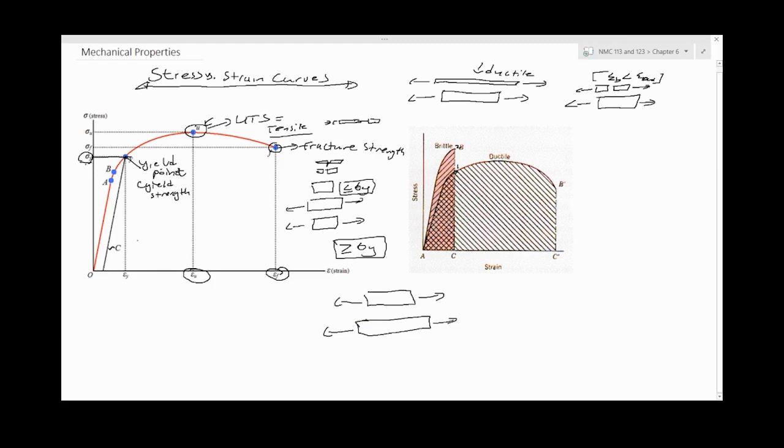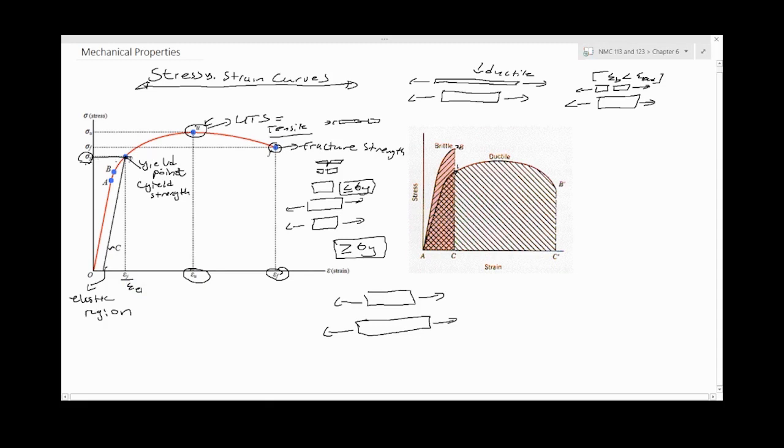So this area is the elastic region. Obviously, there's a maximum strain in the elastic region, and the maximum stress in the elastic region we call the yield point.